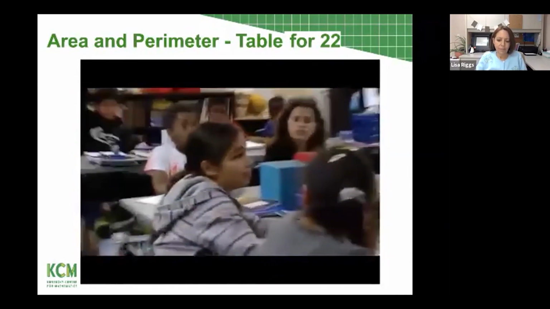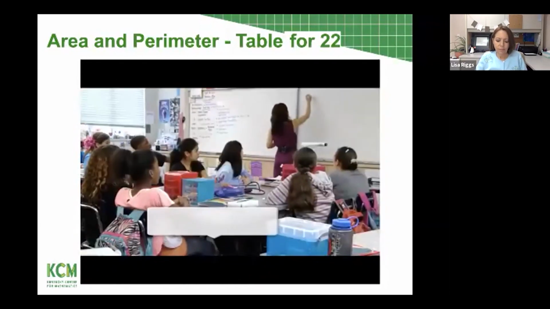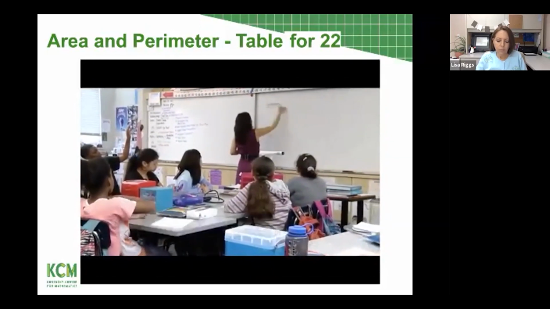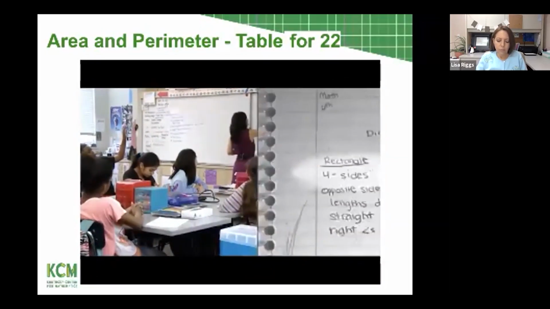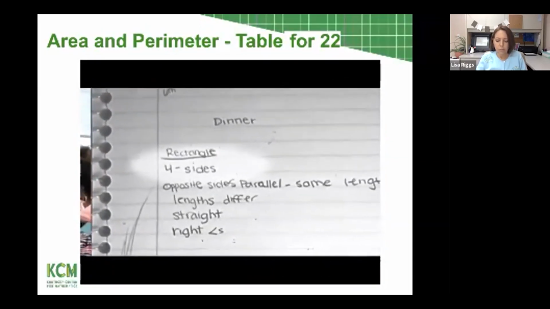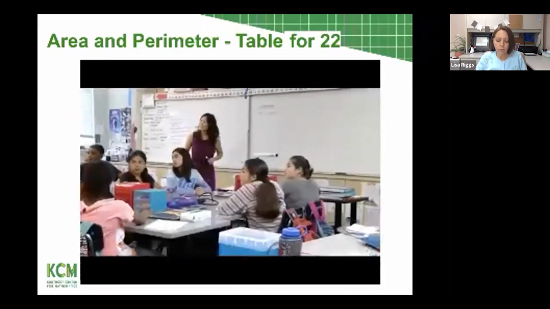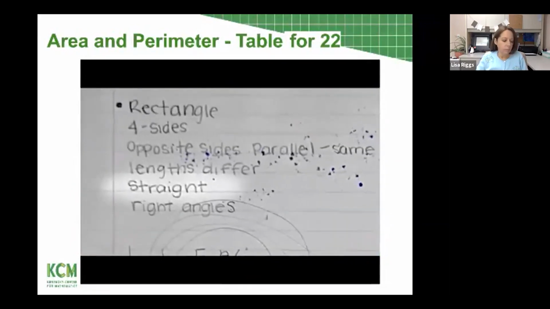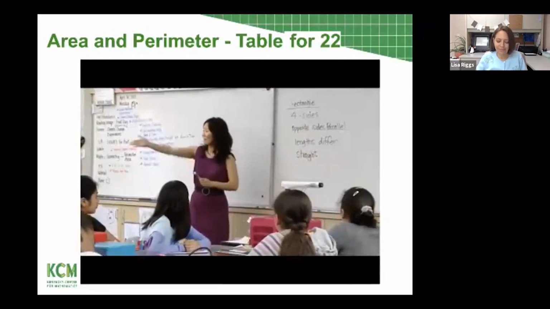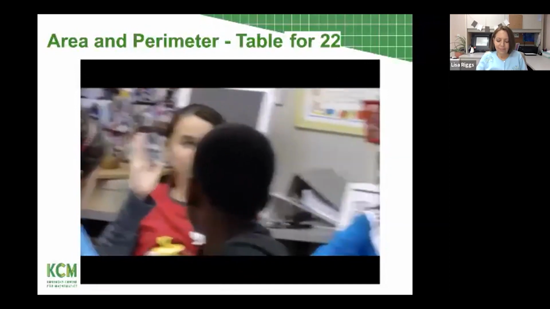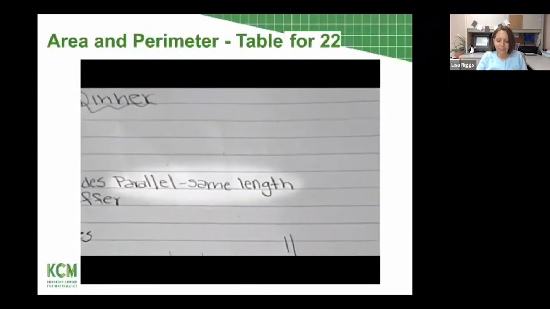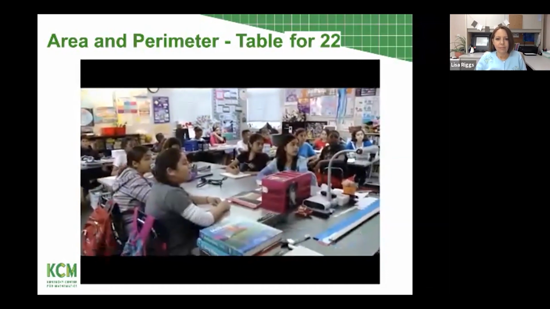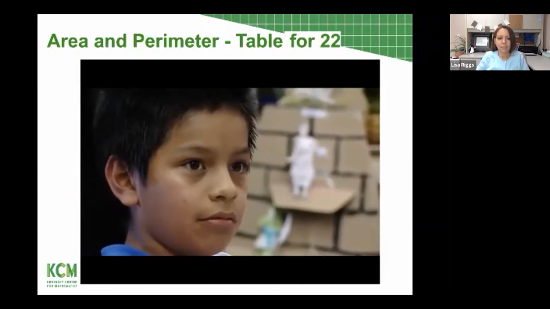Clarissa, what do we know about rectangles? They have 4 sides. Yes, a rectangle has 4 sides. So we want to make sure that our table has 4 sides. What else do we know about rectangles that's going to help us brainstorm it? All sides are straight. There's none that are curved. Okay, so we have straight. The lines are straight. Vanessa? The lines that are parallel from each other are the same length. Okay, so the opposite sides are parallel and they're the same, what everyone? Length. Same length.